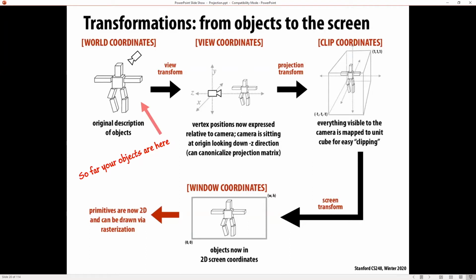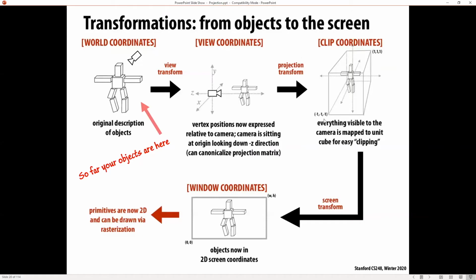Some of you have encountered clipping planes. When you move your object too far backwards or too far forwards, they don't exist in your world. Your world is a very small world right now, and all your objects live in it. So the viewing transform is going to let us set up a camera to look at our world from different views, and that's what we're going to talk about first.